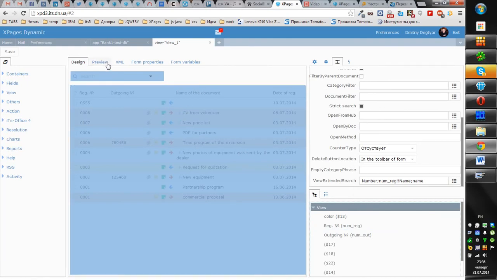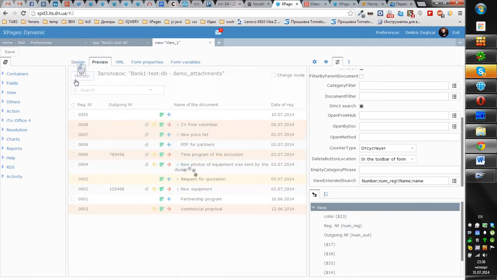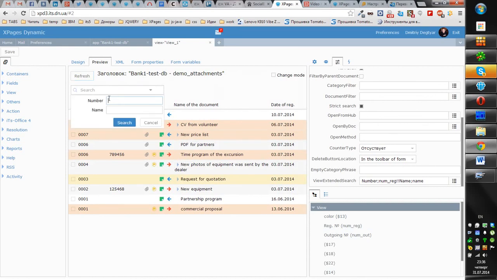Okay, now we can see the search field, and we have these interesting 2 fields for searching. If I want to add any other field, it's very simple and very easy, and I want to change something right now. I don't like that the number is first and the name is second.